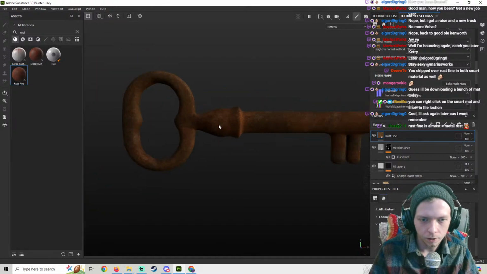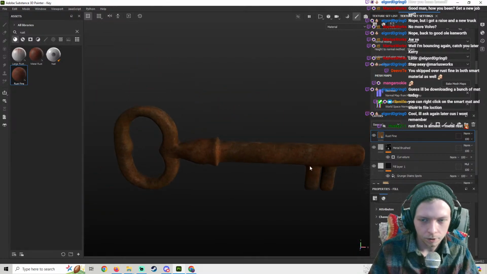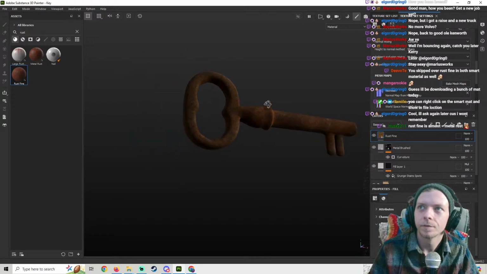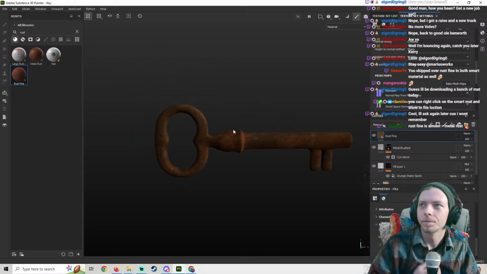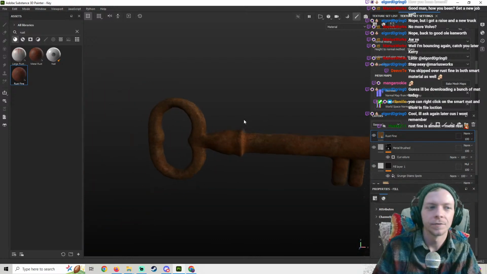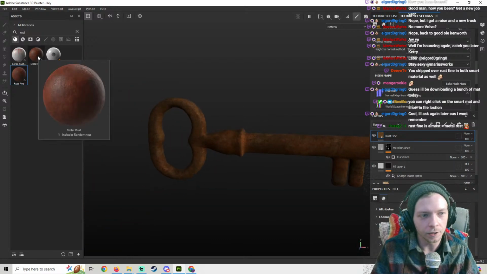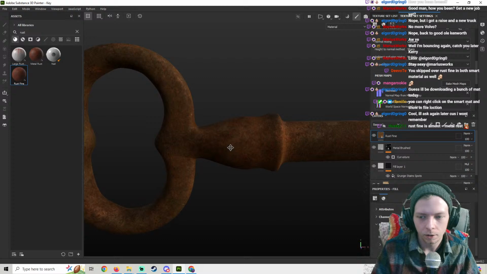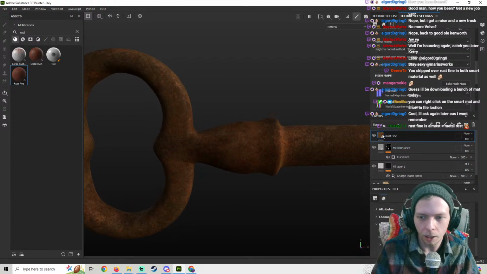Okay. Yeah. Yeah, that immediately looks way cooler. Rust Fine is almost equal to Metal Rust. Yeah, it's pretty close. You're talking about the one right here. It's pretty close. Yeah. And then you can toss a black mask, right?